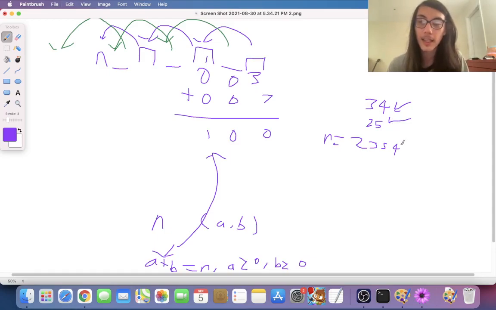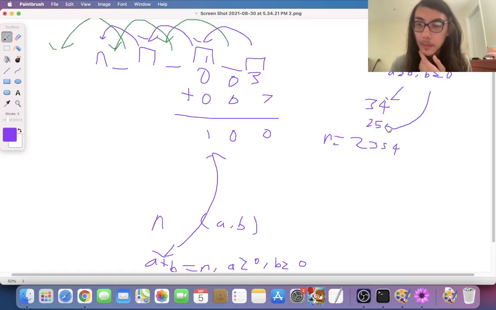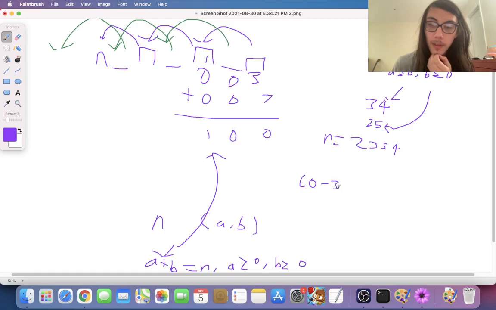So really we're asking, how many non-negative A and non-negative B sum to 34? And how many sum to 25? Then we multiply those together. And the answer is we can have any number from 0 to 34, and then 34 minus that number.